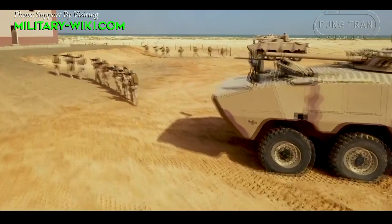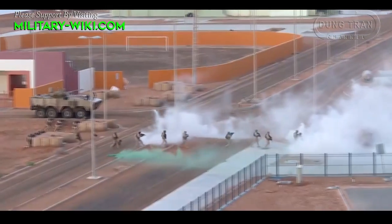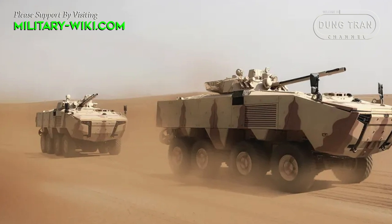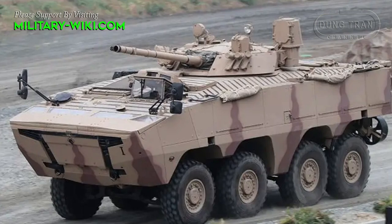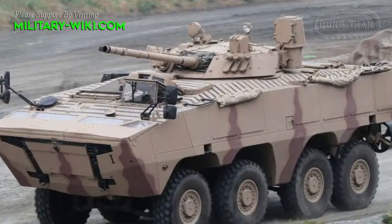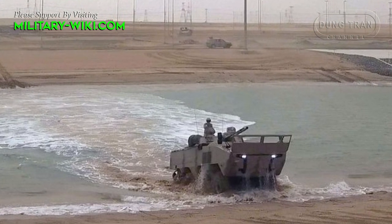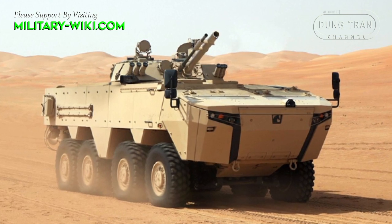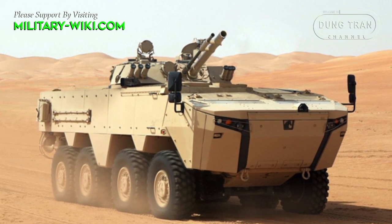The Raptan is powered by a Caterpillar 12.5-liter turbocharged diesel engine developing 600 horsepower — it could be a Caterpillar C9.3 diesel engine, which is used on some of the latest 8x8 armored vehicles. The engine is located at the front of the hull and is mounted to an Allison automatic transmission with six forward and one reverse speeds. The vehicle uses an 8x4 configuration on hard-surface roads for maximum range, but switches to 8x8 off-road for maximum cross-country mobility, with both front axles being steerable.